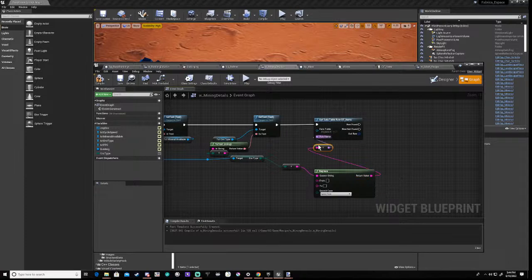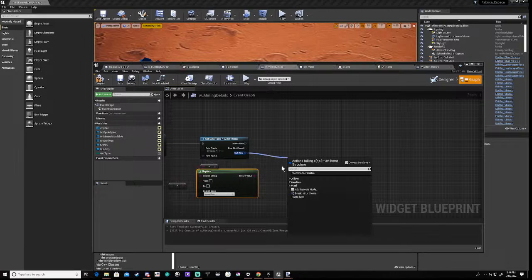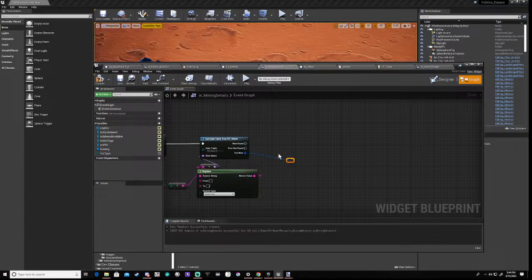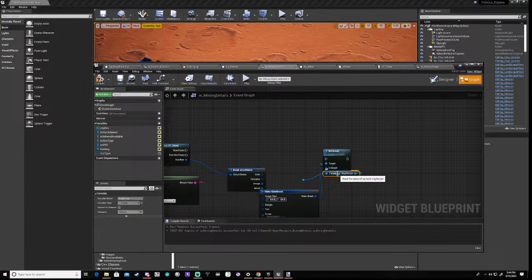Then that goes into row name, then out of here we break, we don't do that. We break the structure, and then we paste, and we don't do that.